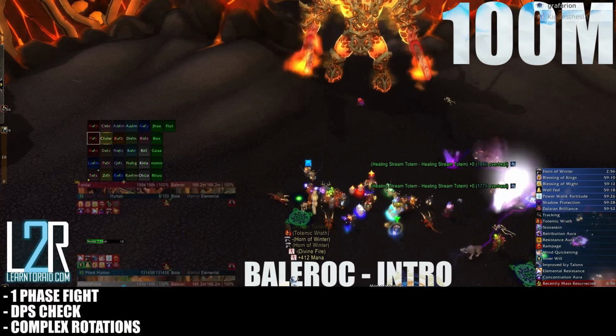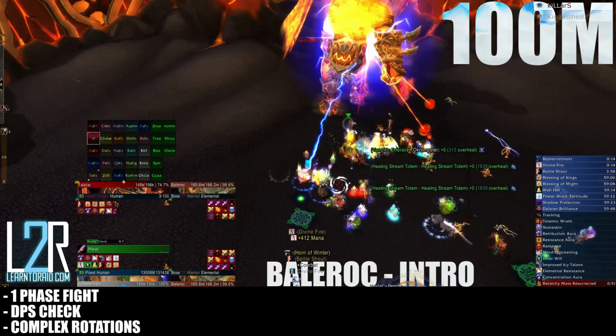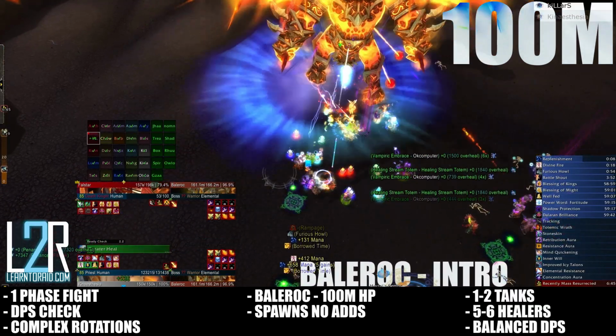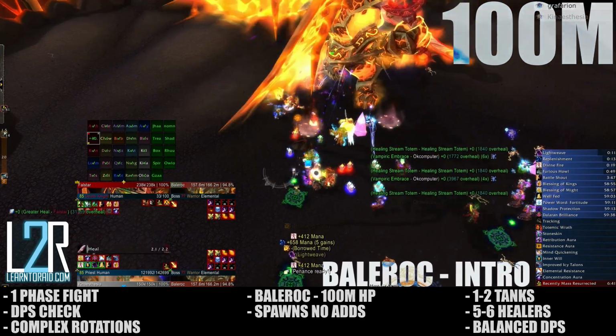Baleroc is a one-phase fight. This mostly static DPS check centers around coordinated healing rotations. Baleroc has around 100 million HP and does not spawn any adds. You'll want to bring 1 to 2 tanks, 5 to 6 healers, and a balanced mix of DPS. Let's see what he does.